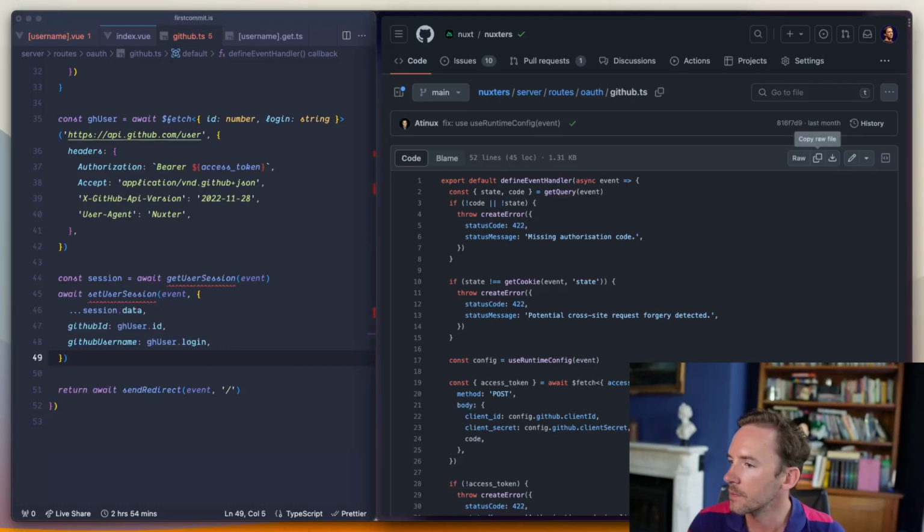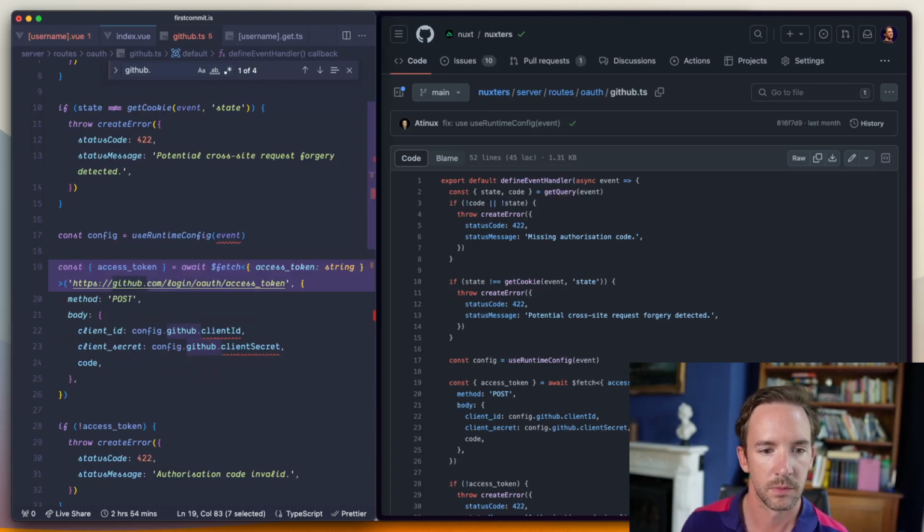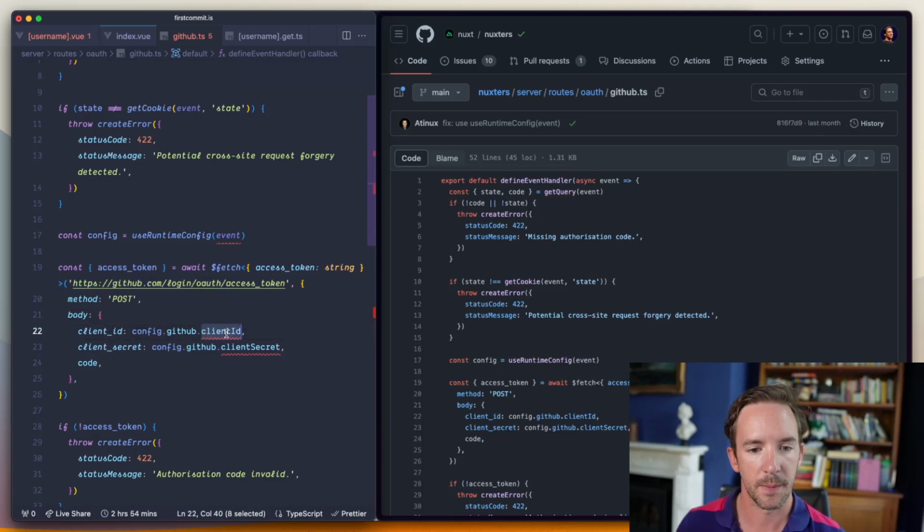Client ID and client secret is all we need.